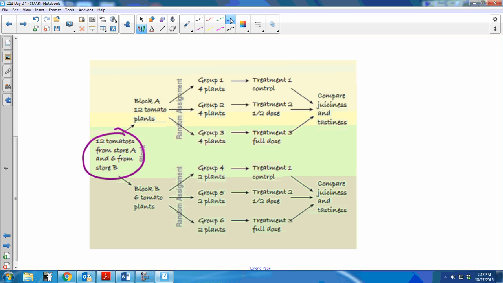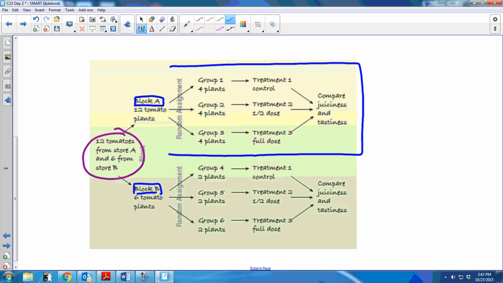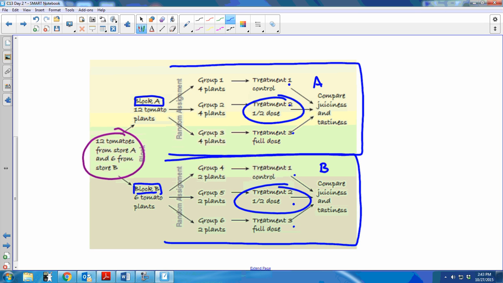Well then, in block A and block B, they do the entire experiment in both groups. That way at the end, they can compare all the treatments just for block A, and they can compare all the treatments just for block B. If you have groups and you don't identify them ahead of time and you don't block, then you can't really generalize your results at the end based on that maybe extra factor.